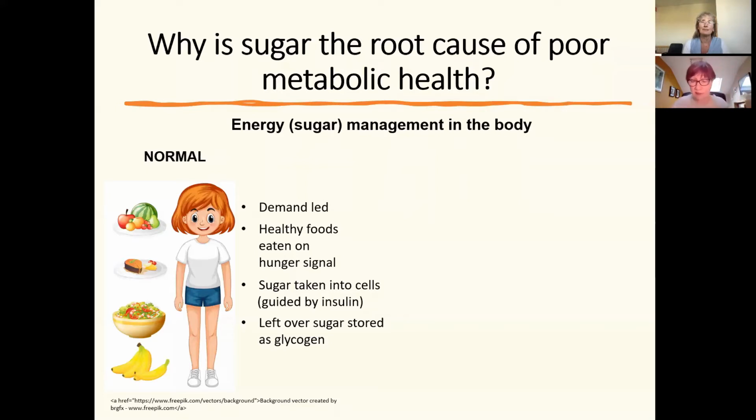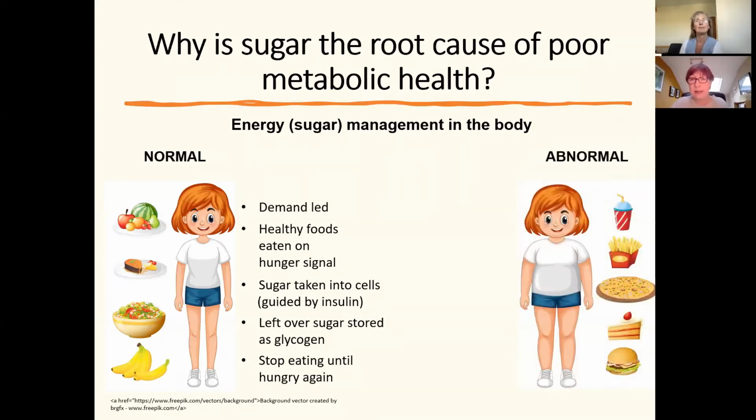That's what happens to the spare sugar. And more importantly, this young lady will be sent a signal to tell her that she's full and she needs to stop eating. And if she's got good metabolic health, she'll respond to that signal and she'll stop eating until there's a demand to eat again. Okay, so let's look at a slightly abnormal situation.